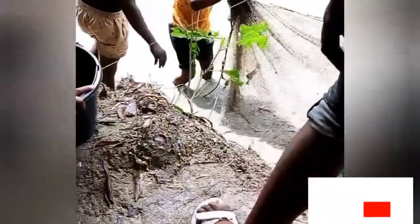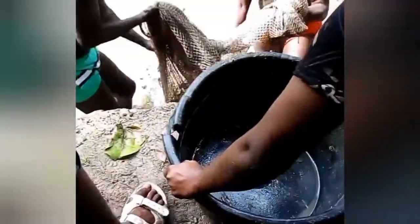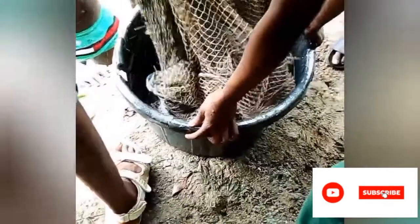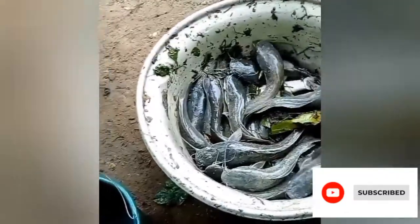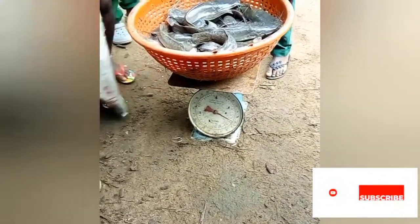They raised it up together and used the water to wash off the debris, then put it down into a bowl. You can see the way they are doing it. These activities were repeated because the fish harvested was much and they needed to repeat it to get the remaining fish.